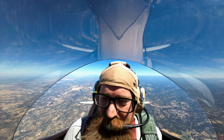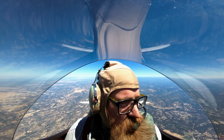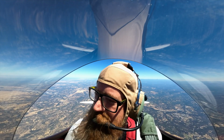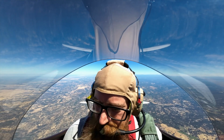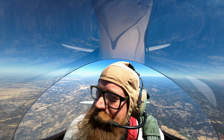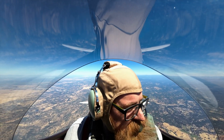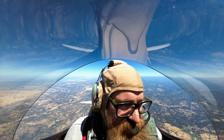All right, so for this one, we're getting a little extra altitude. We're going to do the same thing. We'll go into the loop, and we'll get towards the top of the loop, and then we'll pull back stick. And then once it comes over, we're just going to go ahead and put it right into a spin. We're up here at 8,500, and we'll let her spin a few times on the way down, because I'm about ready to head back. You do about 20, 30 minutes of this kind of stuff, and you've had a good day. But this one should be interesting.